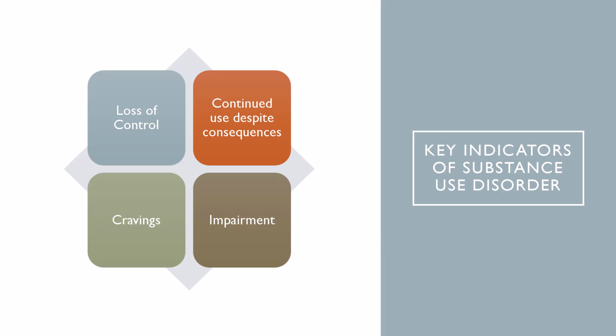So what I want you to notice is that none of these are about morality. These are about functioning. That's another reason that the disease model is so important, because it's shifting the focus from what kind of person is this to what's happening with this person. So as we're thinking about our clients, how many of these indicators do you see regularly? How often are these clients minimizing or denying them? Our role as clinicians is to gently bring awareness to these patterns without creating defensiveness. And that takes skill, and it starts with you understanding.